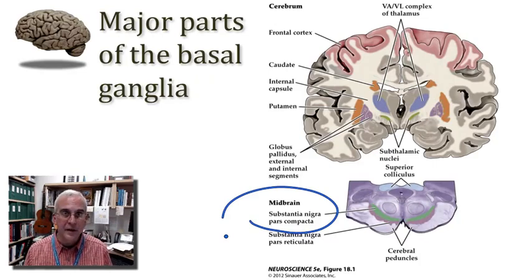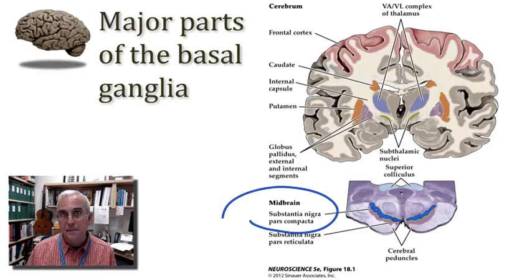It's the black substance. If you look at a brain at autopsy and make a section through the midbrain, you will see a dark substance that forms a bit of a line that is nearly sitting on top of the cerebral peduncles. So that dark substance is what we call the substantia nigra pars compacta. The dark substance is there as a result of the biosynthesis of the neurotransmitter that's released by these cells.